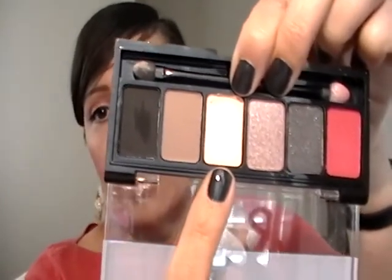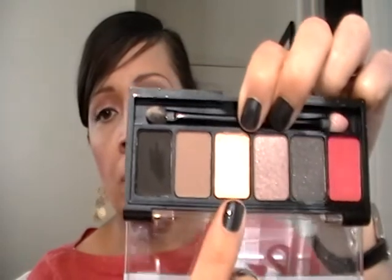It is very flat, and I like that a lot because I do have a few eyeshadows that I've had for a while that have shimmer in them, and they're a cream color. I have a yellow that has a shimmer. I have a bronzy shimmer color. What I'm finding with the shimmers on my eyes is that I feel like they age my eyes. I don't know why. I just feel like they make me look older than what I want to look. So I'm really excited that this is a matte color.